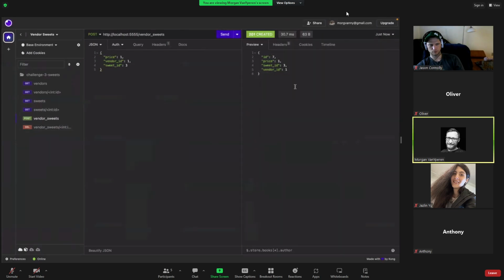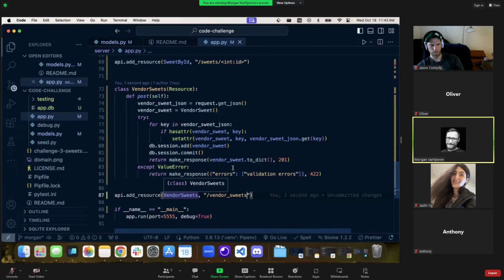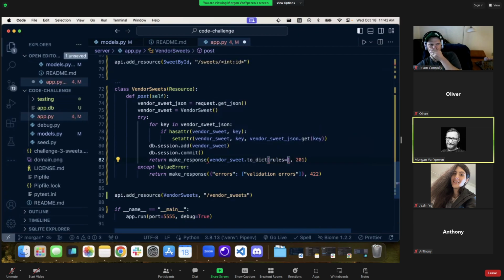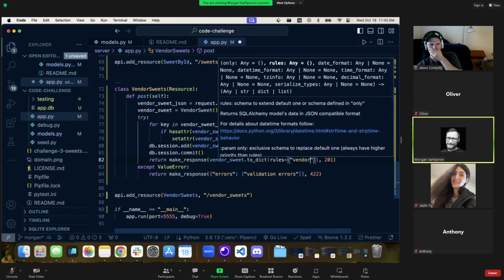Looks like it did create one, came back with an ID. So it just made a new vendor suite. It didn't include the vendor or the suite in here. So this toDict, I can say rules equals, and I want to include the vendor and the suite.